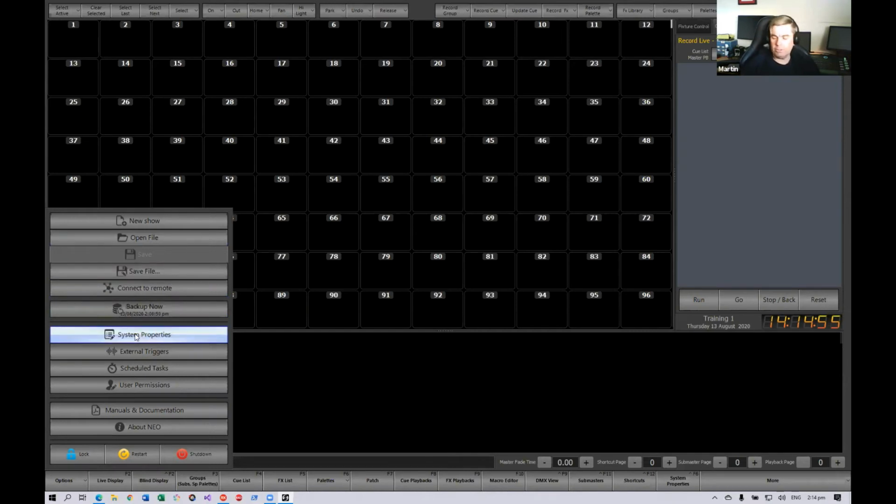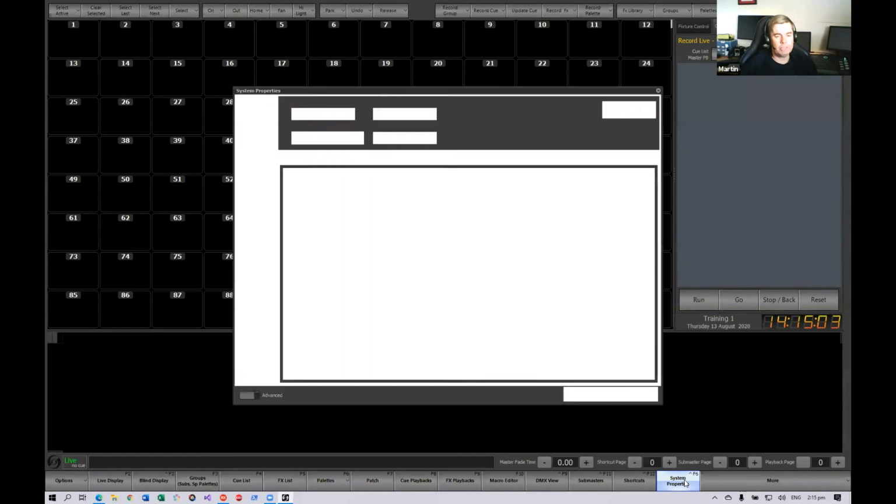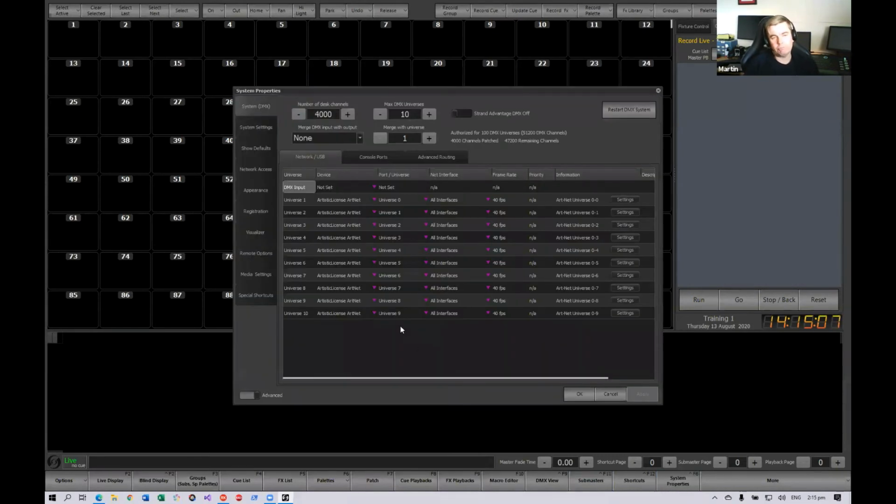But the next place I'm going to go to is the system properties. So we can either access it from this menu. It's actually also a button on the main screen here. They both do the same thing. And the system properties is really where all settings for the software are set up. So again, multiple tabs. Some of these I might just go through quickly. So if there's anything in particular that you want me to cover in more depth, then let me know. I can, but I'll probably spend a bit of time on this first tab.